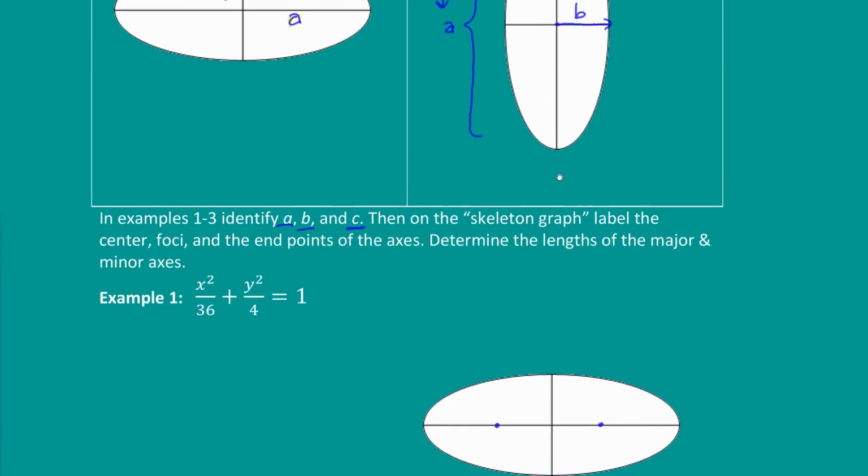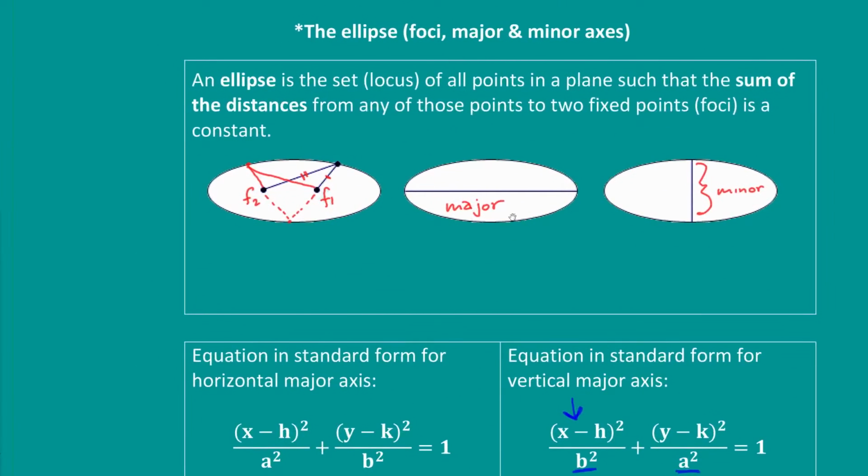If you look back up here, you can see that this is elongated more in the x direction, in the horizontal. So our major axis is cutting right through here. Our foci are always going to be on our major axis. Always. Our foci will not be here and here. That's not going to happen. It's always going to be on the major axis, here and here.